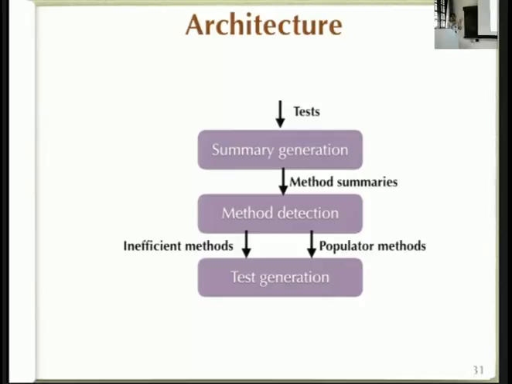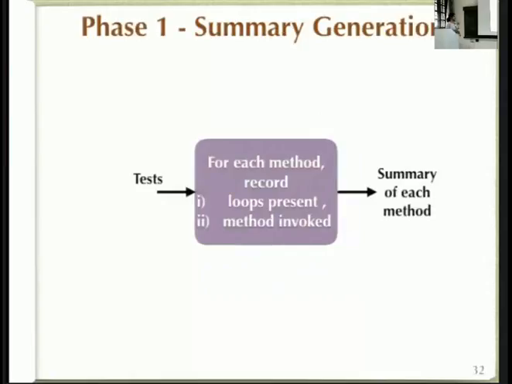So let's go through this. Let's try to understand what can be done to generate performance tests. To start with, I'll just take a random set of tests. So this is the flow of the tool. It takes some tests. These tests are the unit tests that I showed you in the beginning, some time back. It's going to take these tests and do summary generation, that is, some kind of summary it is going to compute. And then method summaries will be the output of this component. Okay, so let's see how these method summaries look.